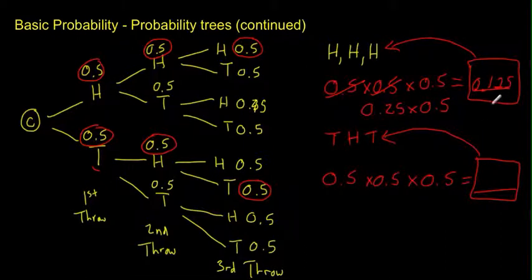0.125. Okay? That means that the probability of getting heads, heads, heads in the first, second, and third throw of the same coin would be 0.125. Okay? The probability of getting tails, heads, tails, well, as we saw already, the probability of getting each one of these is essentially the same as what we had in the first example, so it's also going to be 0.125. All right? So that is the probability of getting this outcome here.